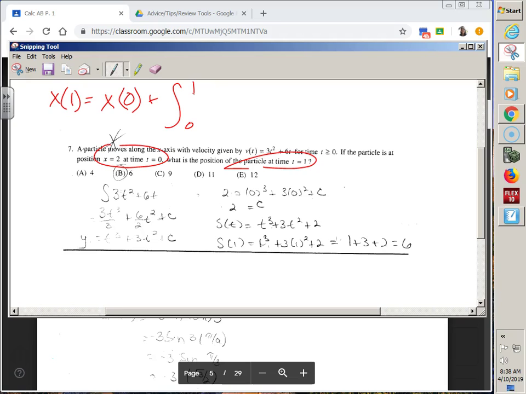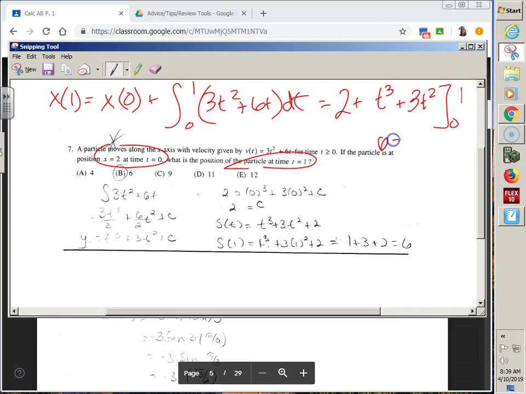That's what we talked about yesterday. And I can throw in my 3t squared plus 6t. At this point, can you plug in? And then, will you antiderive? 3t cubed over 3 cancels out, and then I have 6t squared over 2. I'm going from 0 to 1. Plugging in 1, I get 2 plus 1 is 3. 3 plus 1 is 6. Minus, and then 0.